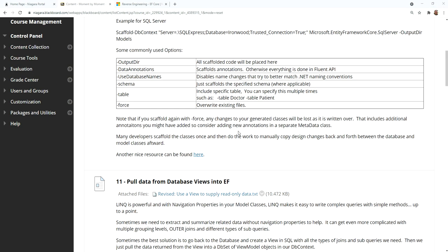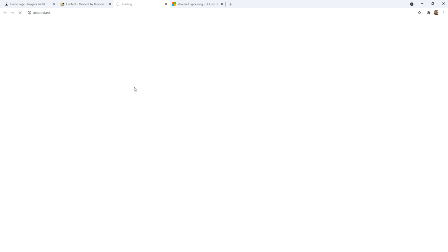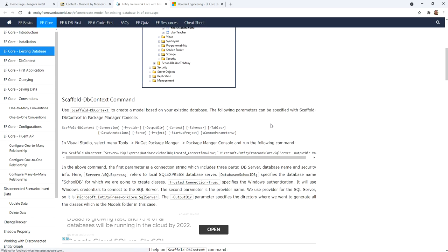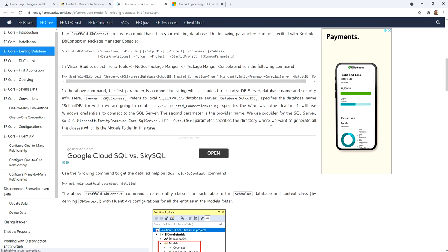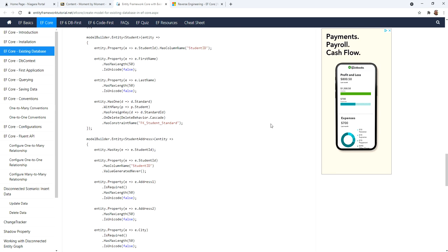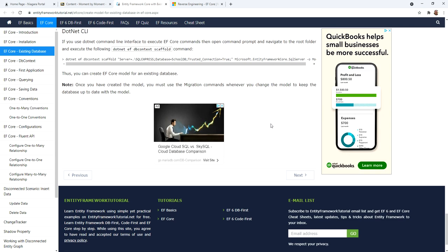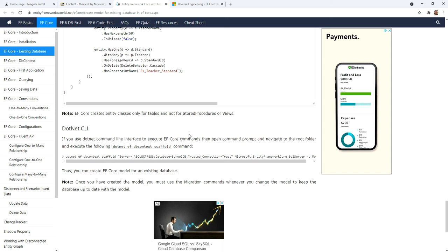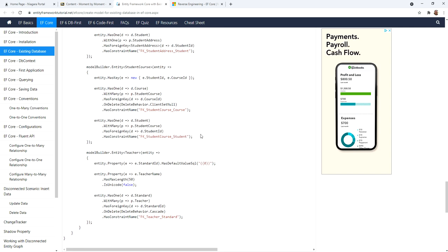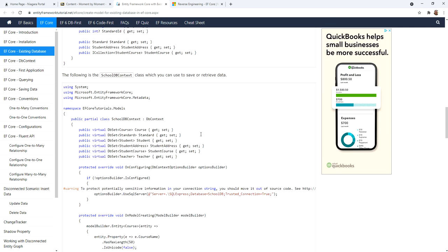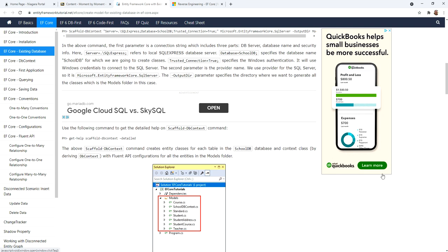All right. I just have a link to another resource that's kind of nice out here. Shows you a bit about it. And also he mentions in here to get more help. I think it's in here. I'm not seeing it. He just shows, you know, you can just get help on the actual scaffold DB command, right? I'm pretty sure it's in here. I just can't see it right now. Oh, there it is right in front of me. Okay. So there you are. Just run that inside your package manager console and I'll do that when we come back.